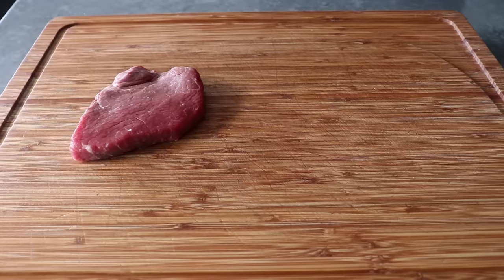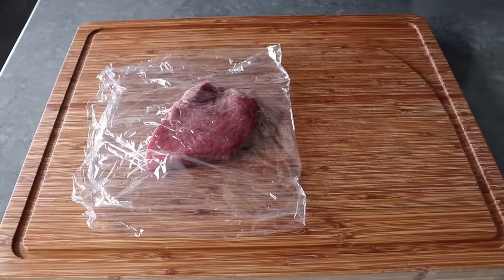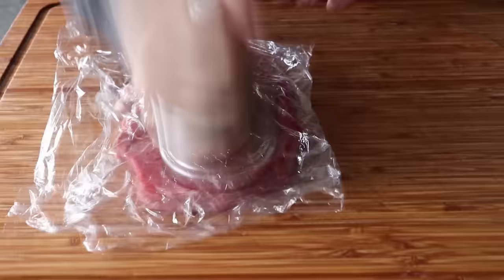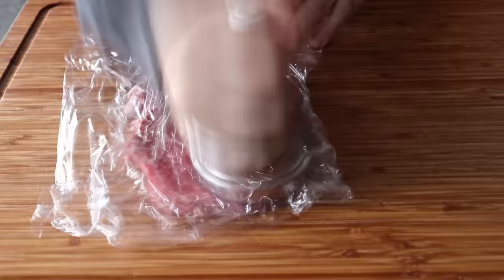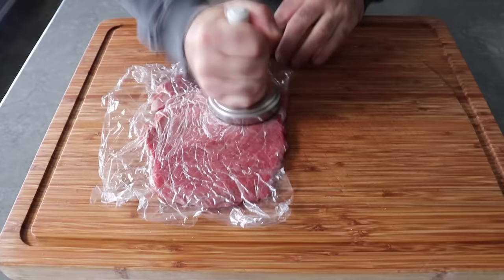And the good news about using top sirloin is that it's usually about half the price of the more expensive cuts like New York or ribeye or filet mignon. Right, it's probably 1/3 of the price of filet mignon. But the bad news is it's very lean, which means it's not as tender or flavorful, which is why we're going to pound it nice and thin. Okay, so that takes care of the not being tender problem.